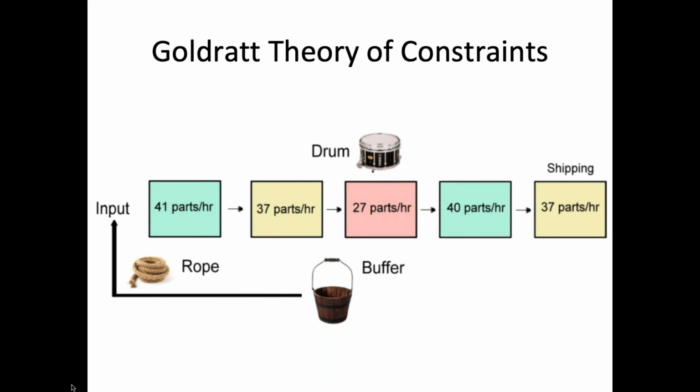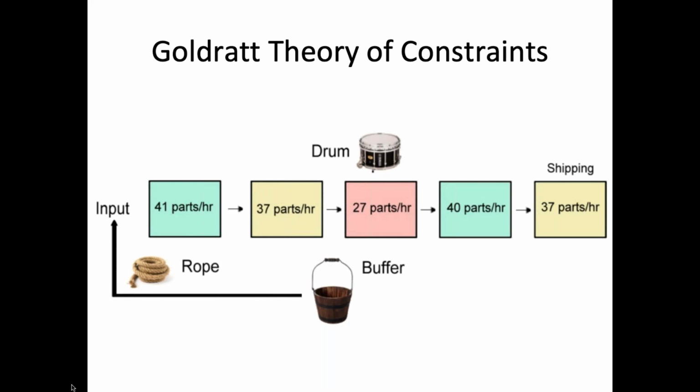And so he came up with his 5 focusing steps, where you'd find the constraint, the slowest part of the manufacturing process, and then focus on improving that, because if you made improvements outside of that constraint, it really wasn't improving the flow of the overall system. As we think about software development and how to get more productive, we need to focus on what's slowing us down and where it is in the process. And as Goldratt talks, he really starts with these 5 focusing steps.